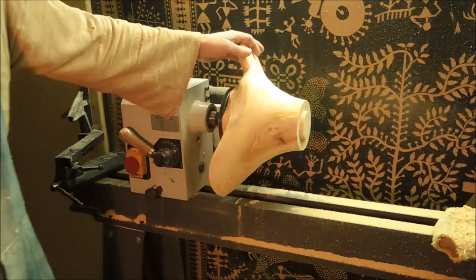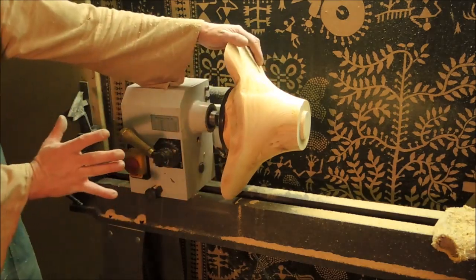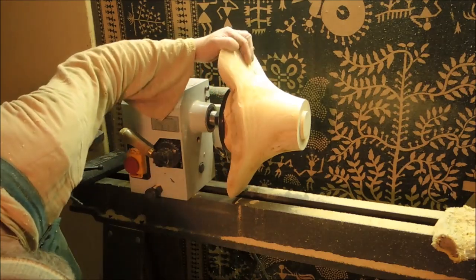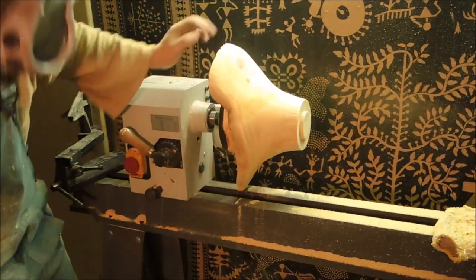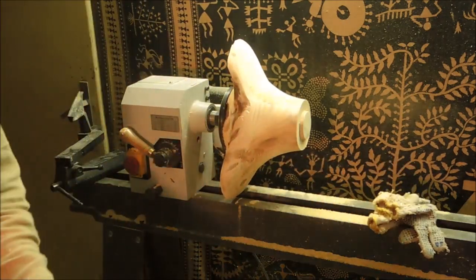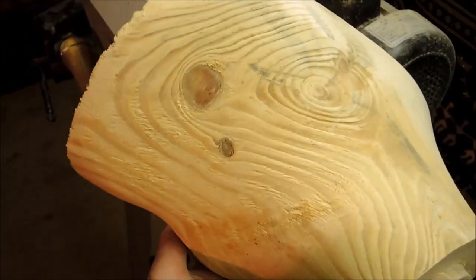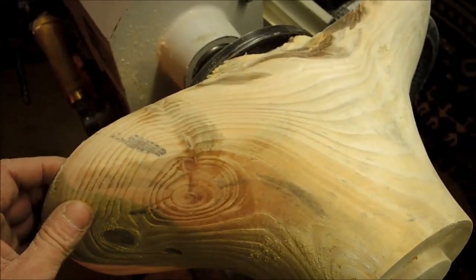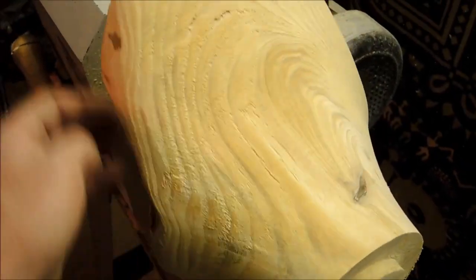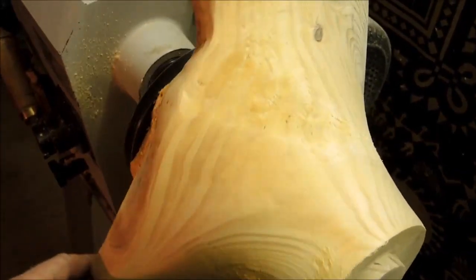Okay, I'm starting with this bowl with a diameter of about 44 centimeters. Then I need to start here on the front, but now it's less than 37, and we can turn this in normal position with your support. But look, it's hard to turn because this pine is really fresh, full of water. But look at this, something very nice will come after a few months. Now we do just half of it, but it can be a nice bowl, because it's a very nice part of the tree.